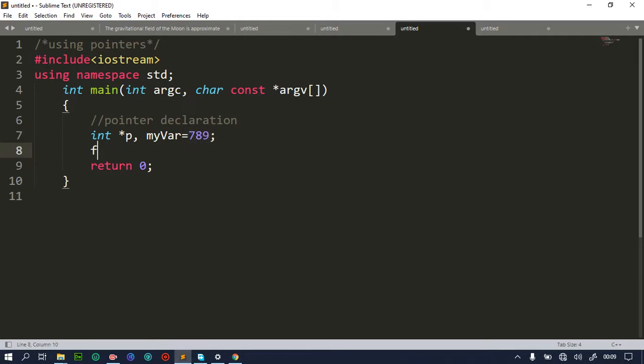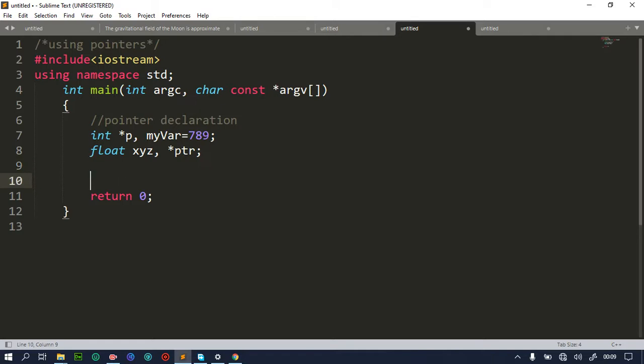Then I can have float xyz, which is a normal variable. Then I can have ptr, which is a pointer variable. So it's pointer and normal variable declaration.